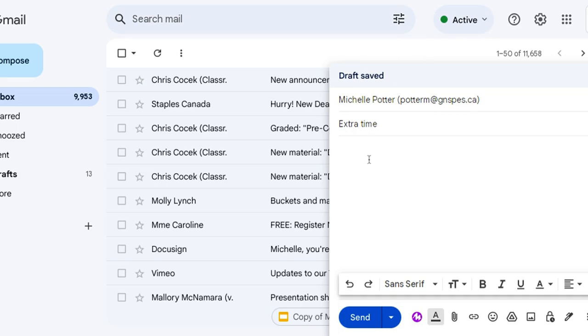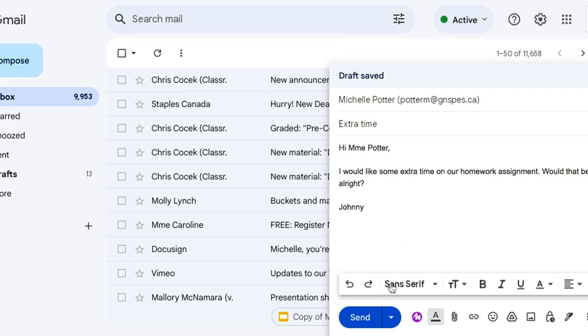This is where underneath you type your email. So you might want to say, hi, Madame Potter, just like you're writing a friendly letter. Typing what you'd like to say. Maybe you might say, I would like some extra time on our homework assignment. Would that be all right? Something simple. And then make sure, just like you were writing a letter, make sure you sign your name. So say if I was Johnny, I'd write Johnny, okay?